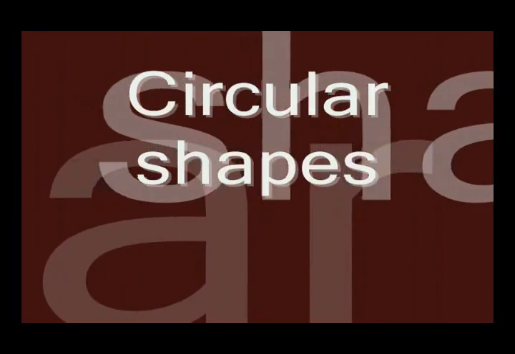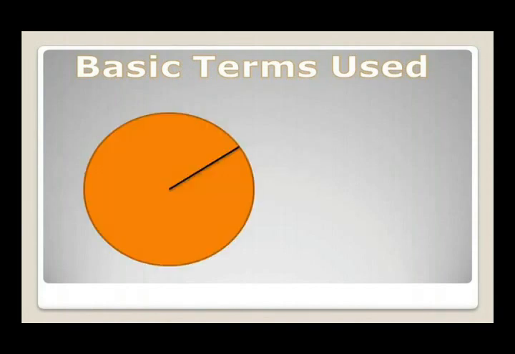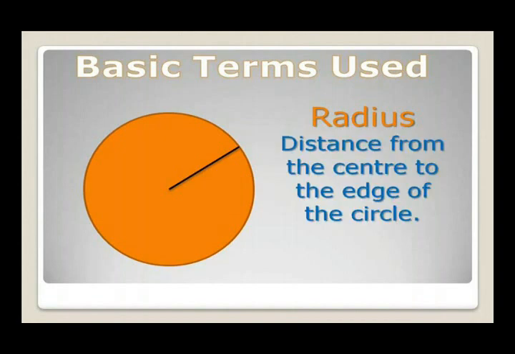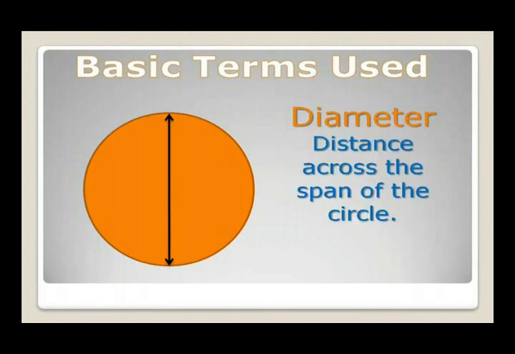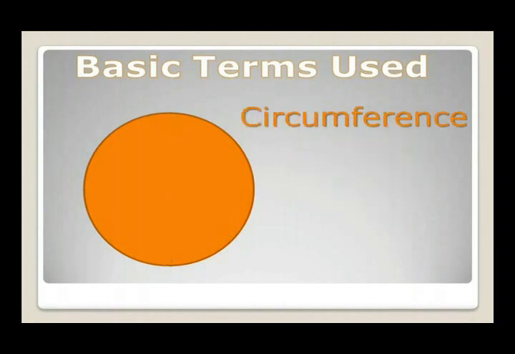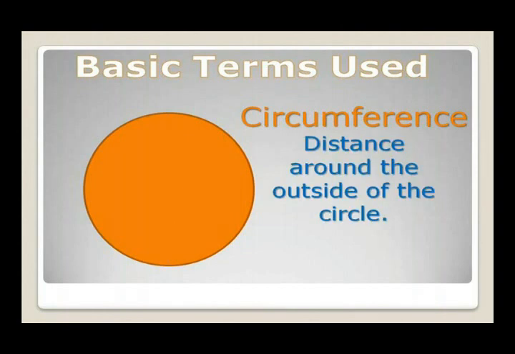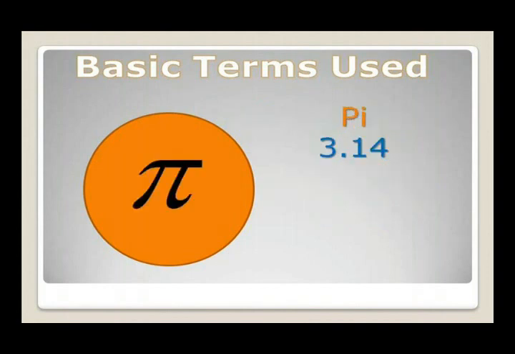This video looks at the area, the perimeter, and the volume of some circular shapes. Some basic terms we are going to use are as follows. The radius is the distance from the center of the circle to the outside of the circle — the distance from the middle to the outside is always the same. The diameter describes the distance across the span of the circle — it is twice the radius. The circumference is the same as the perimeter of the circle — the distance around the outside. Finally, pi (π) equals 3.14, and this constant will be used frequently when working with circles.